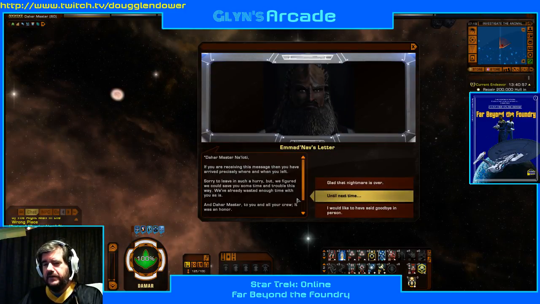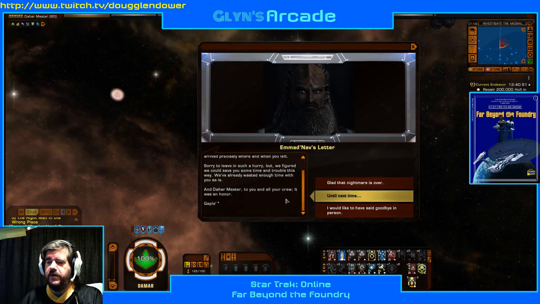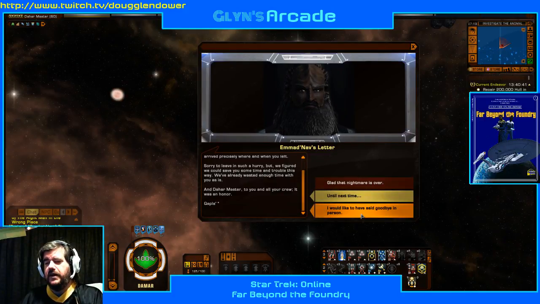Let me read it. You are receiving this message, and you arrive precisely where and when you left. Sorry to leave you in such a hurry, but we figured we could save you some time and trouble this way. We've already wasted enough time with you as it is. And to our master, to all your crew, it was an honor. I would have liked until next time.